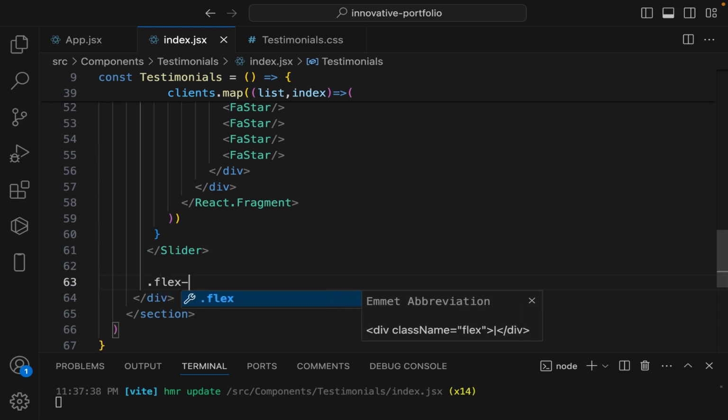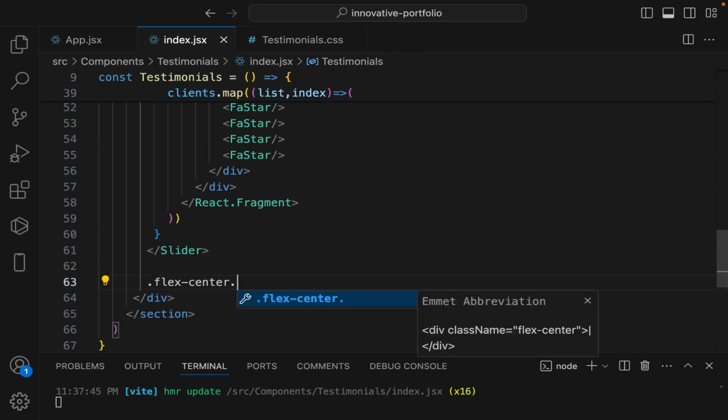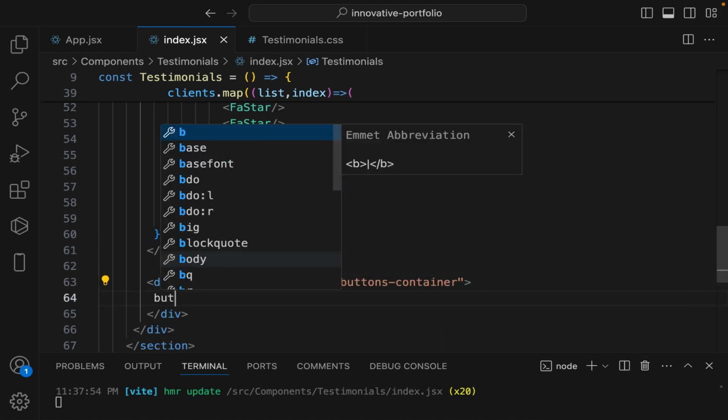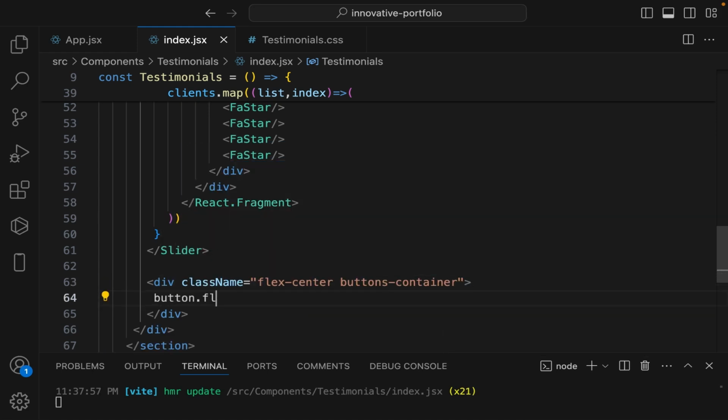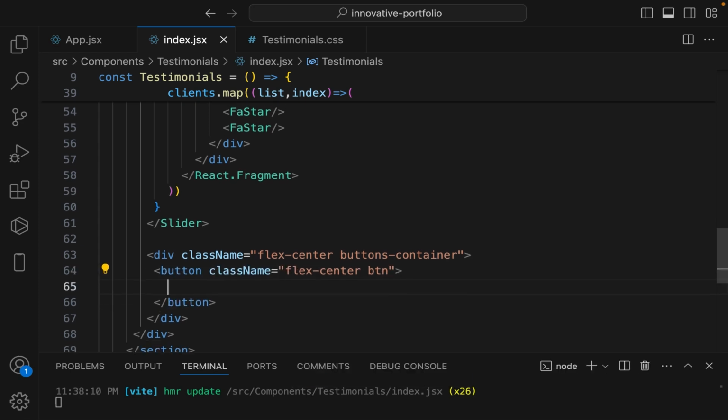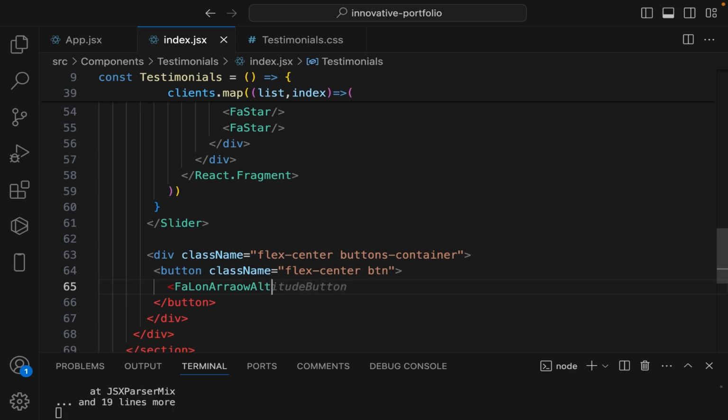Let's create a buttons wrapper, or let's call it buttons container. And let's create the first button. This first button will be for the previous. The next button I'm going to create will be for the next. I'm going to be using this icon, adding it here right now, left.